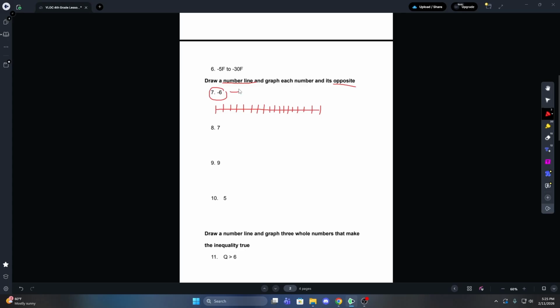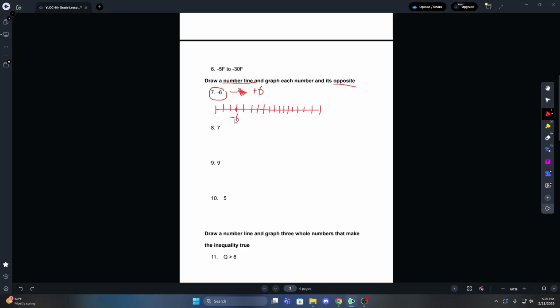So here, really we only need this number and its opposite. And what do we mean by opposite? It means the other sign, which is positive 6. So we really just need these two. And what's important is it doesn't really matter where you put that first number. Let's just start negative 6 like right here. But what's important is how far it is from 6. Like where does 6 need to belong here?